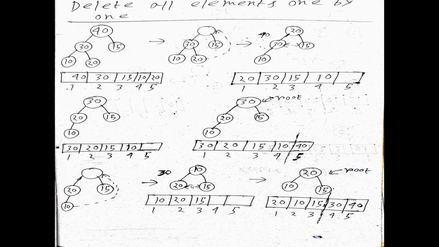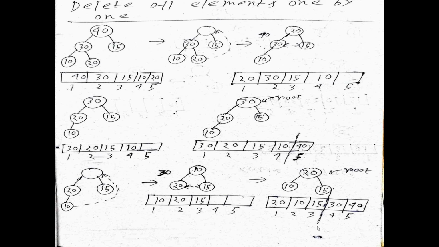Now if you observe here, after deletion of the 30, there are two free spaces. So 20 comes here. Now the array becomes 20, then 10, then 15. 40 is already put in this free space. This is the partition. After the partition, this right-hand side is not a part of the heap. So 40 is already there. Now there is another free space, so we put this 30 here. This 30 and 40 are not a part of the heap, that's why we represent them with this partition.